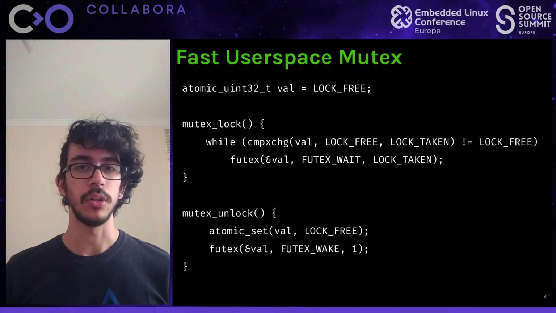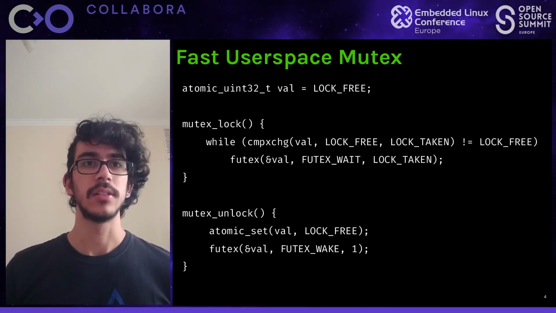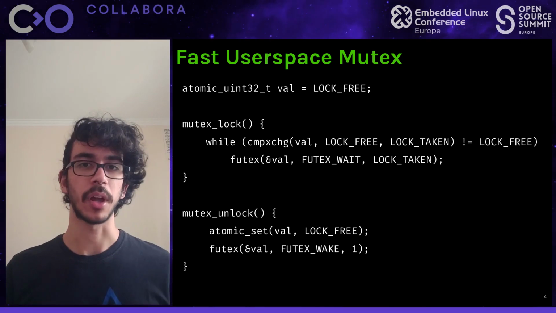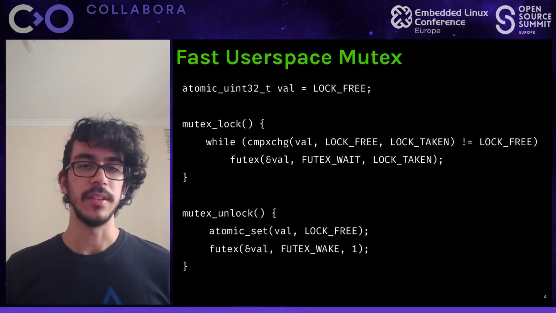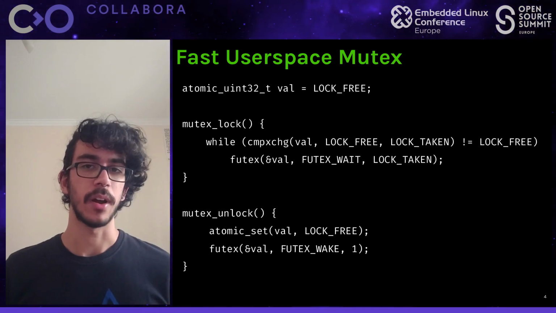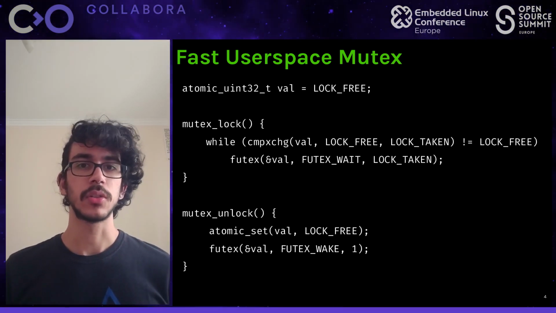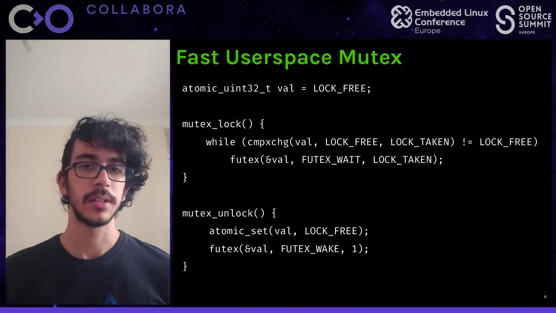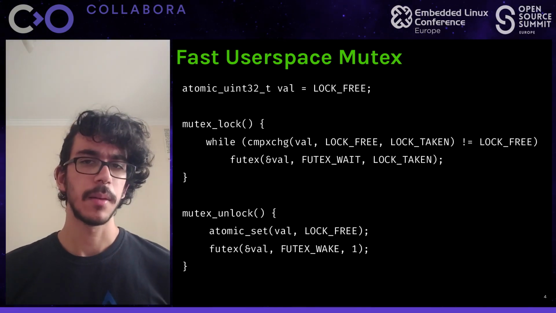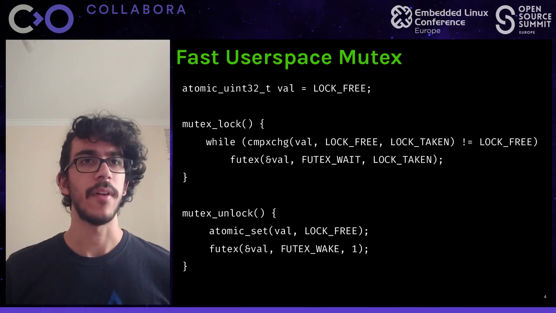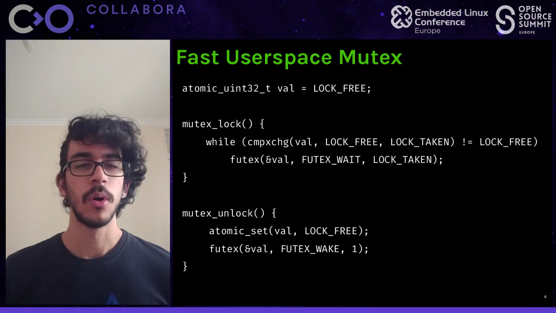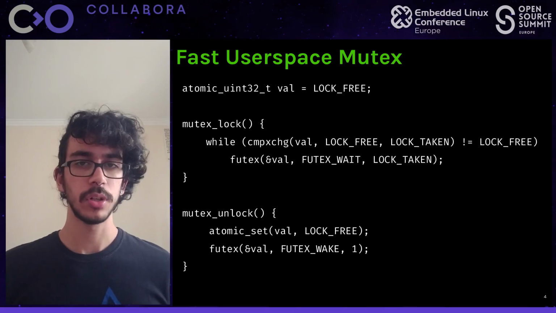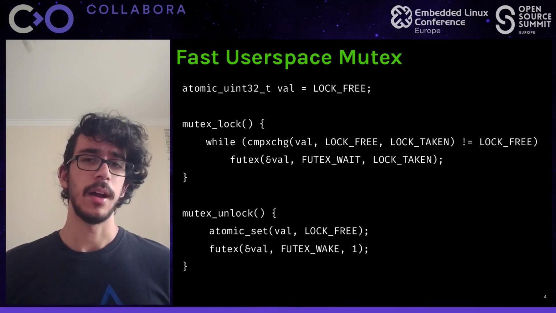So this is for the lock side. On the unlock side, the first thing you do is to atomically set the value as lock 3, and then you call Futex again, but this time with the Futex wake operation. You can see that you are using the same address because this is how we identify Futex. And now the third argument is not anymore the expected value, but now it's the number of waiters that you want to wake. On the mutex example, the only value that makes sense is 1, since if you wake more than 1, they will just fight for the lock, and who gets the lock will continue, and who didn't get the lock will sleep again.